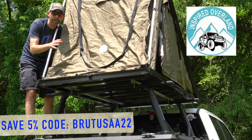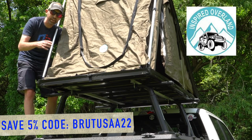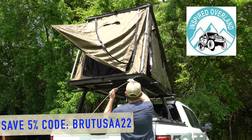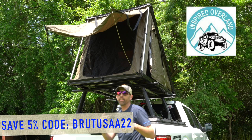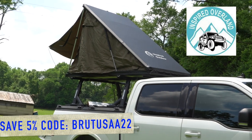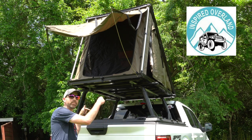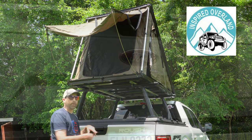Now, this does come with a ladder. Again, I don't have it right now. I'm not going to take my time to set that up. This is just to give you a taste of what this tent looks like and how quickly it gets set up. And that's it, other than getting my sleeping bag, pillow, and anything I want for the night, the tent is set up. We have three doors, one on each side and one in the front. So you can put that ladder anywhere you want. And I like to put it on the side over here because that way I can access what is in here next. So let's go ahead and open this up.